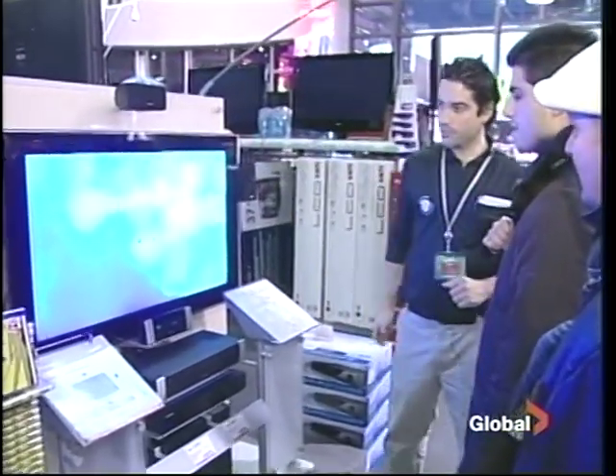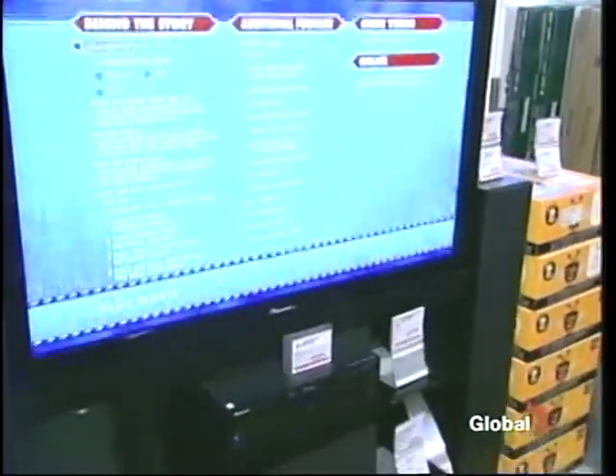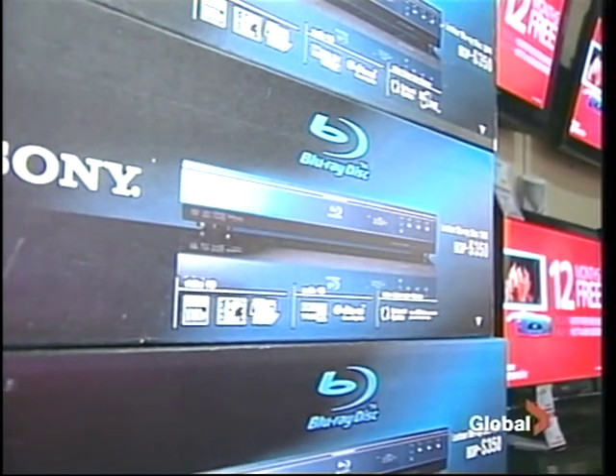Customers usually make it clear what they're looking to spend, and then we determine an appropriate size based on their viewing distance. The sets can range from hundreds to thousands of dollars. Then a sound system, the stand, and special cables add $100 more to the bottom line. Of course, 1080p is a minimum requirement nowadays, and Blu-ray players are very hot this Christmas season.